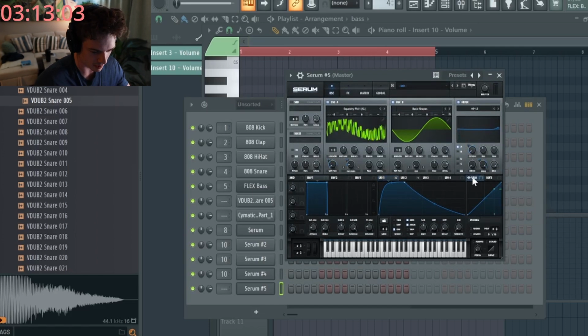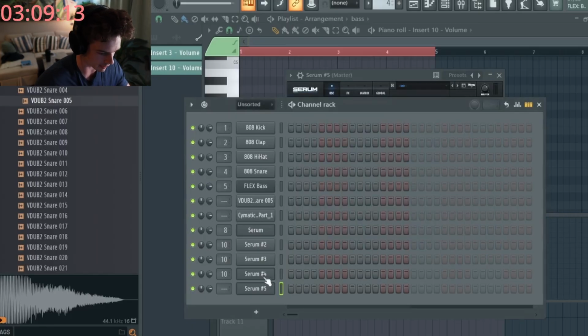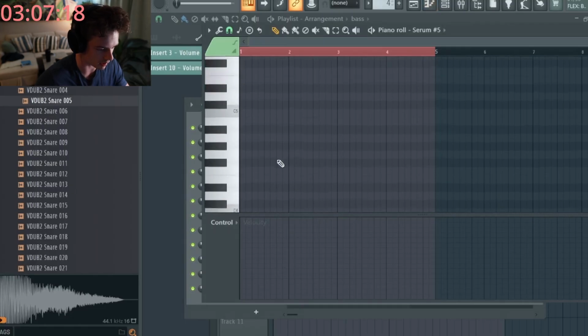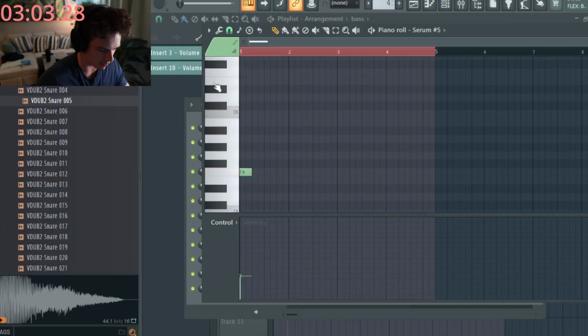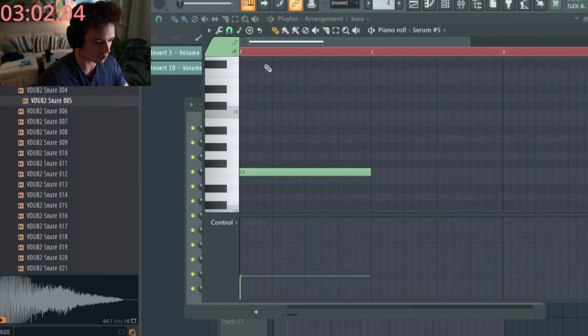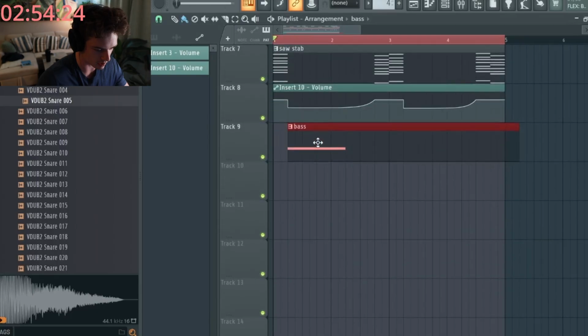Okay, and then what I'm going to do here is I'm going to adjust the rate with the velocity, which means I can program in the articulation of the bass with much greater ease. So if I play this note softly versus if I play it hard, so I should be able to now adjust the articulation.